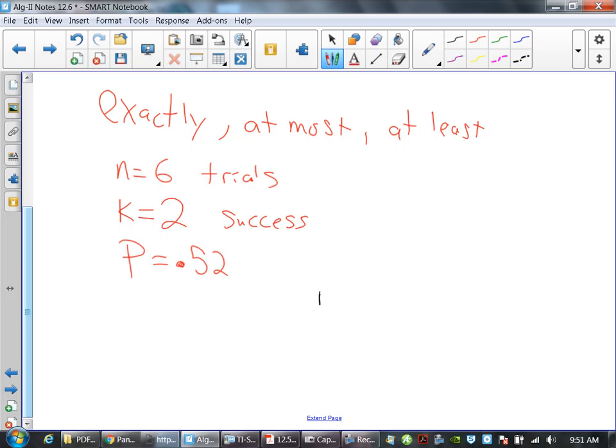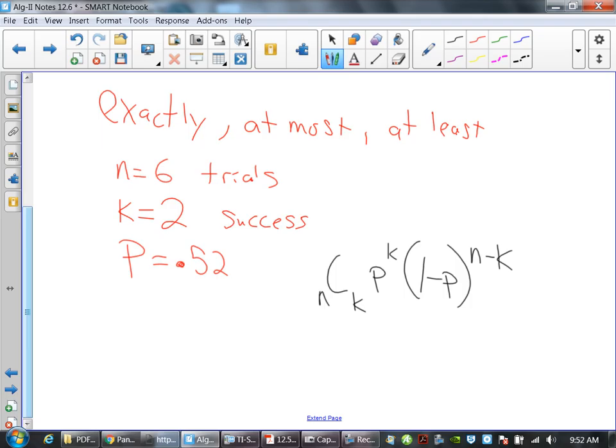Binomial distribution: n choose k, p to the k, 1 minus p to the n minus k. I'm going to write this all down. Convenient, isn't it? That's where the n, k's, and p's are coming from here.